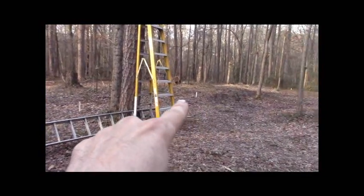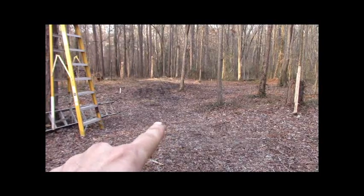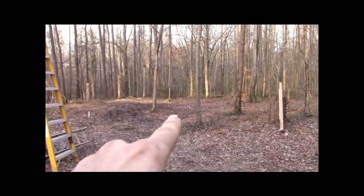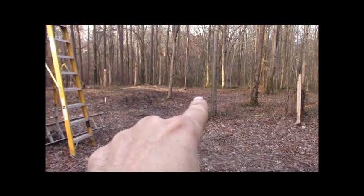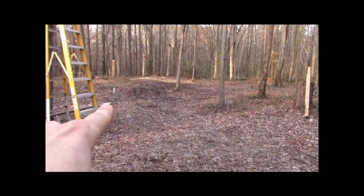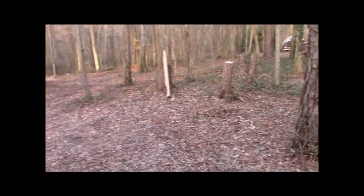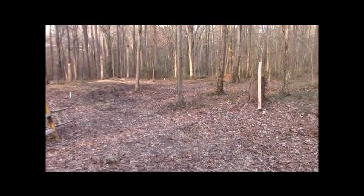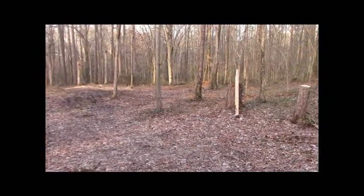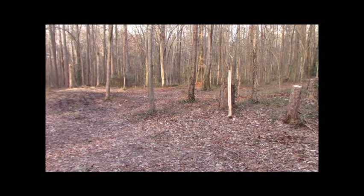I was going to leave a free space, and then I was going to go from that post down. Oh God, if I can see it. Where is it? I think down to that post. I think there's a post down there from my fingers pointing. So from that post to that post is 50 feet, and I was going to put a carport, picnic shelter kind of thing all the way up to like there. The same width as the shop, and the shop is 25 feet or 24 feet wide. So 50 by 24 would be 50 foot long, so 5 bays to park some fire trucks and some tractors and such. So that's kind of nice.